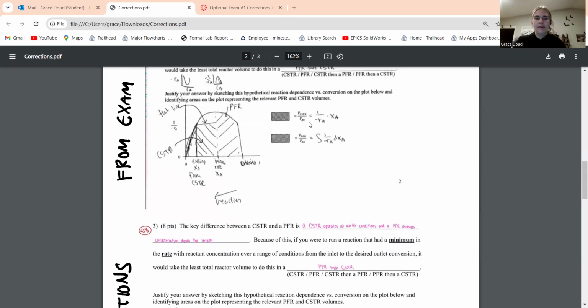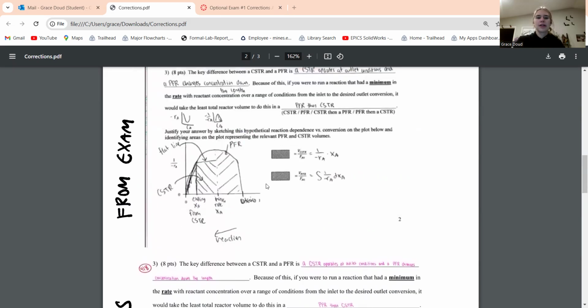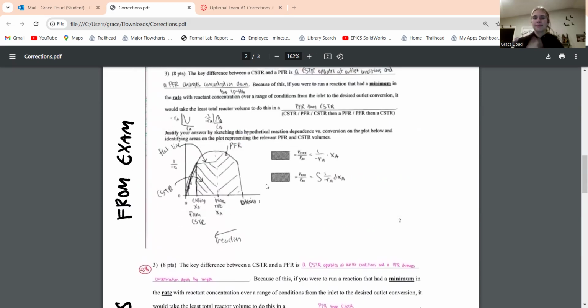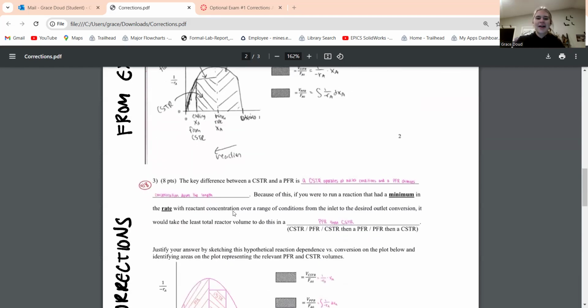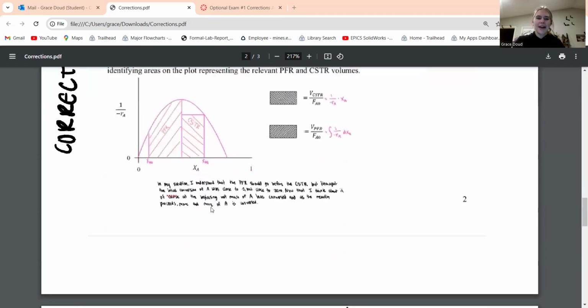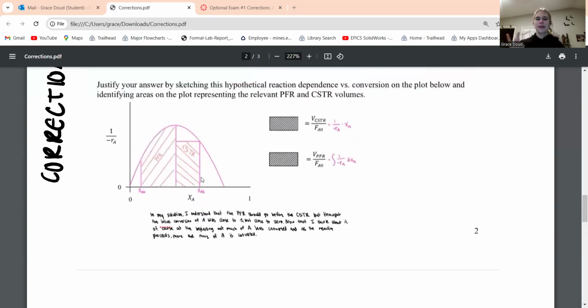So as you can see, for a CSTR I made it like a box, base times height, but then for the PFR, I used area under the curve. And then the only thing that I did wrong here was I flipped them. So I guess the exam stress got to me, and I thought that for some reason the inlet conversion of A was the highest, and then leaving the PFR, it was dropping as it went through the reactors. I don't really know why I was thinking that, but yeah, I redrew it, just flipping them.